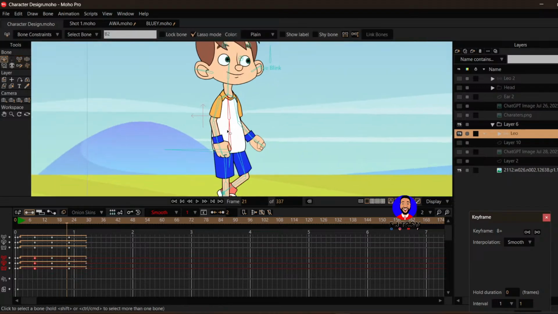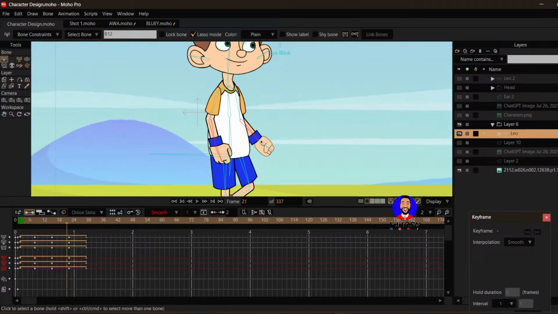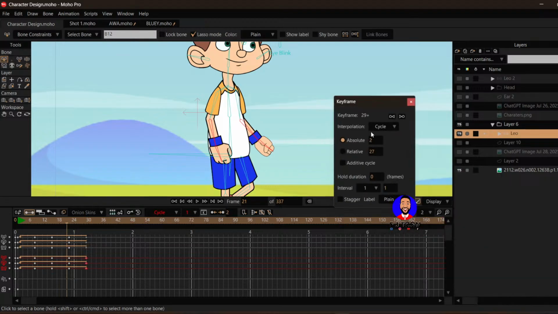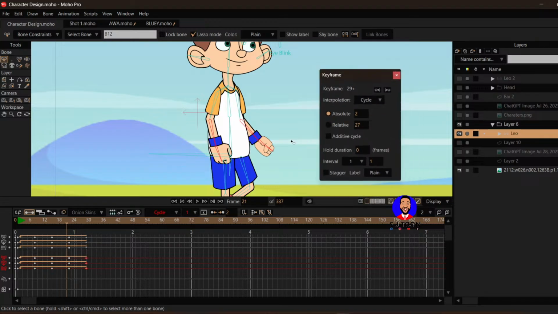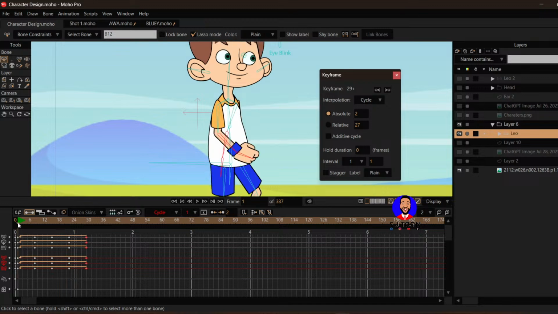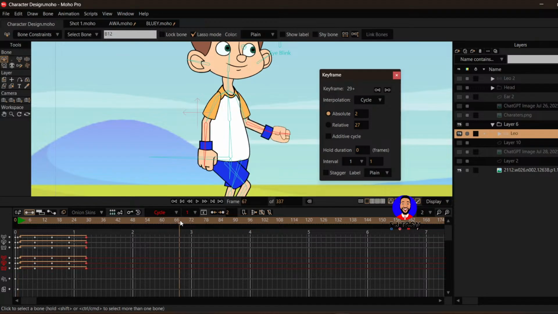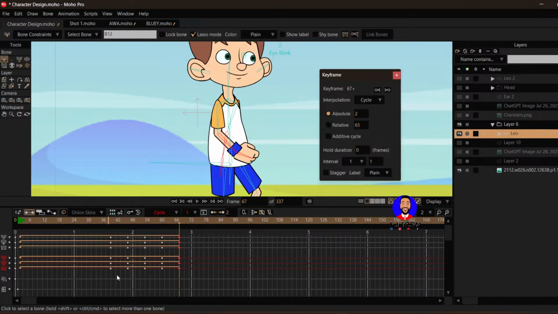I just come into this one, because this one should move first, followed by this one. So I want this one to move first. What will I do? I come into this cycle, click on it, and when you create a cycle, it's going to be in frame 2 if you started in frame 1. So the first time I create the cycle, it's always going to go back to frame 2. So how will I bring it to this frame?